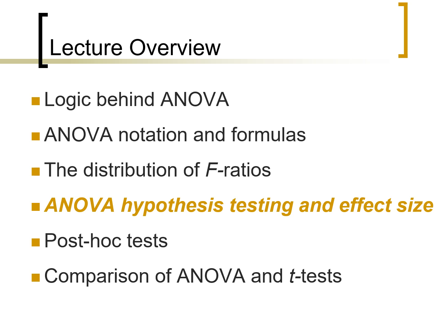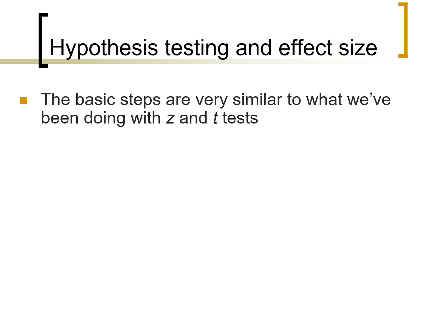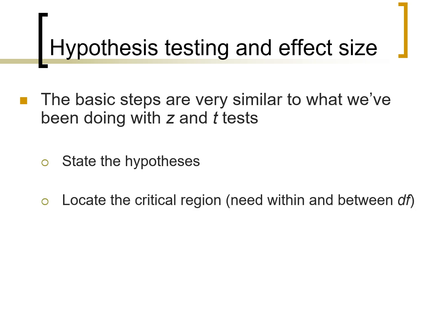So let's look at also hypothesis testing and effect size. We've pretty much figured out how to do the significance test. What comes next? So the basic steps are similar to what we've already been familiar with. For the hypothesis testing, state the hypotheses. Again, usually if we're dealing with more than 2 means, the alternative hypothesis is that there's a difference somewhere in there. The null hypothesis would be that of all the means we're comparing, none of them are significantly different.